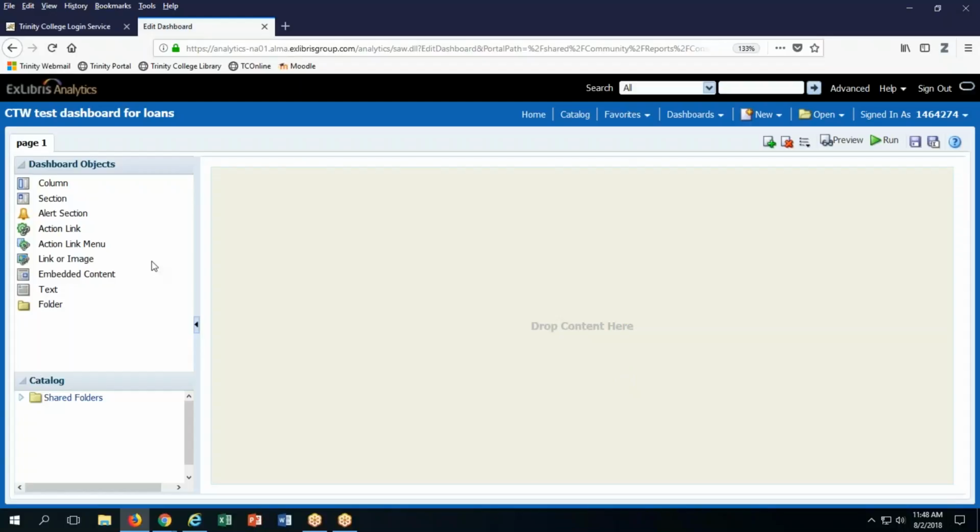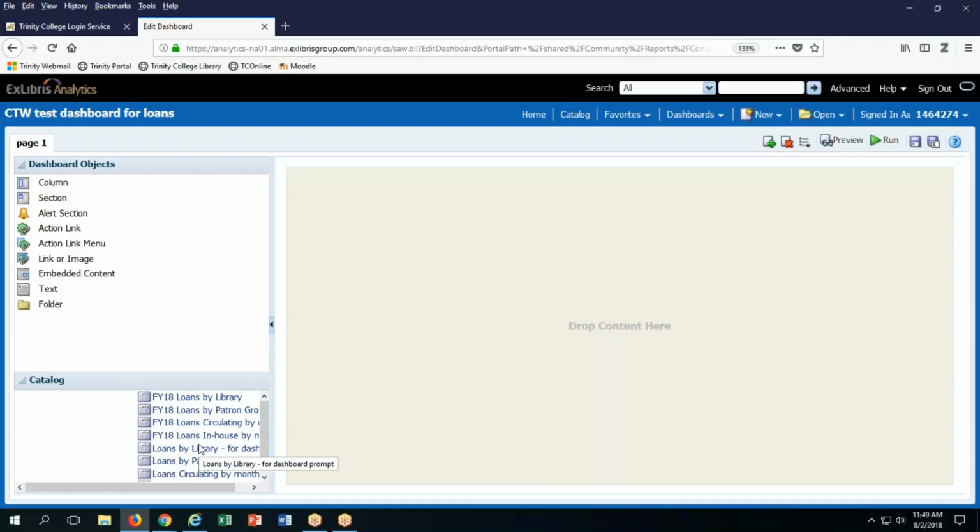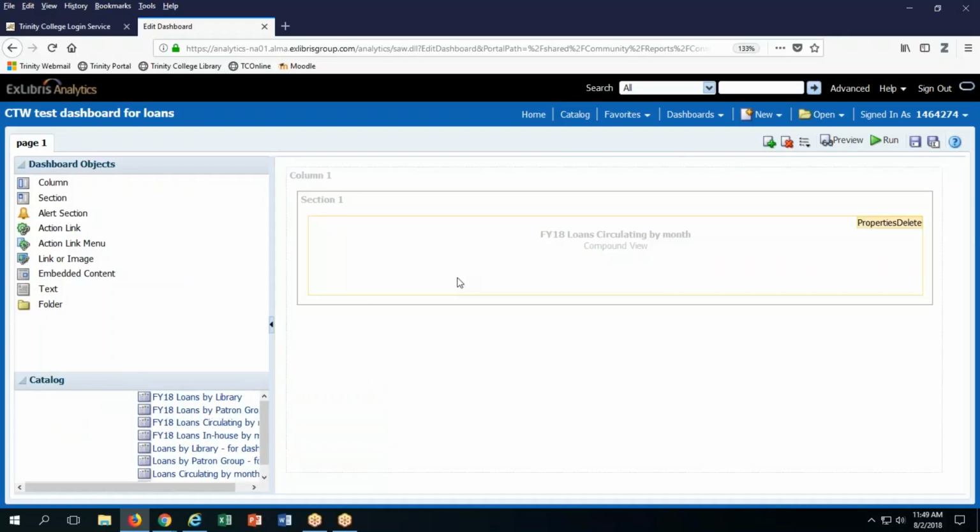Okay, we have a blank screen. Just like you can drag over different fields, here you drag over objects and actual analyses. And if you start with an analysis, it creates some of the section dividers. So again, I'm finding some analyses that I already have created just to save time. Again, going into CTW, our analytics stuff. And I have 5 different, and of course I can't quite read them here. So I'm going to drag in a couple, and you can't really see how they're going to work.